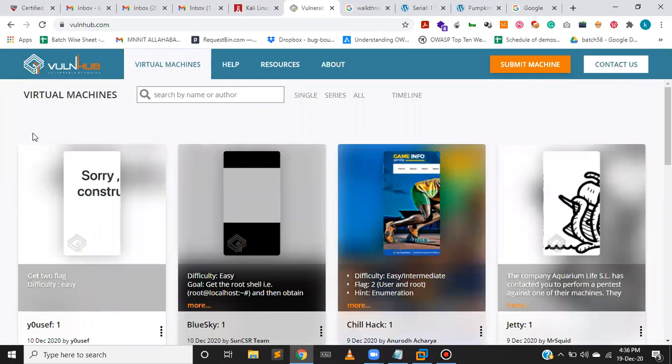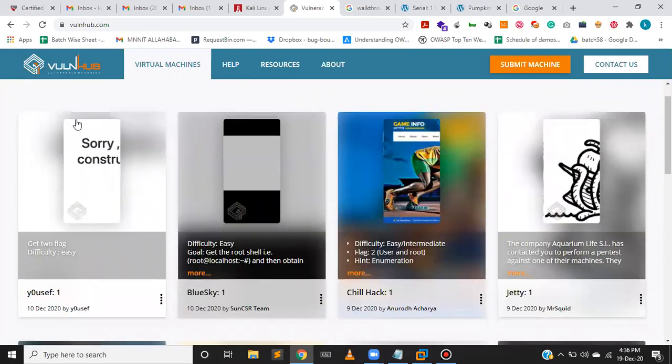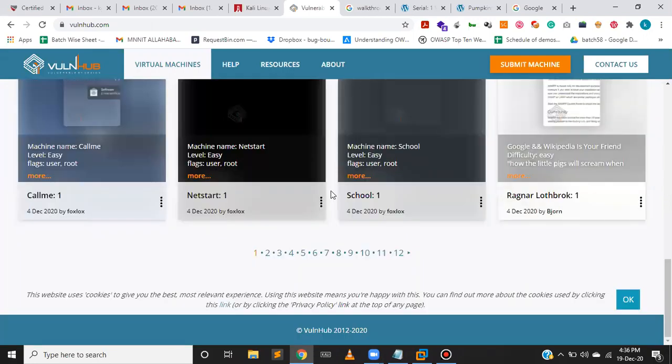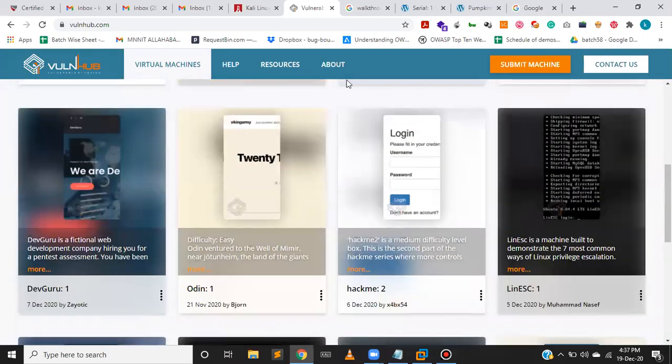Understood whatever I did today? I really don't want to overload you with information today. That is why I'm not showing you the other machine. If you go for the other machine, you'll be wondering where we're getting this command from, how we got this. The time consumption of the other machine is very less, 5-6 steps and finish. But understanding is way too difficult. So I just want you to try these things, and then we'll go to the next step. Okay, chalo.